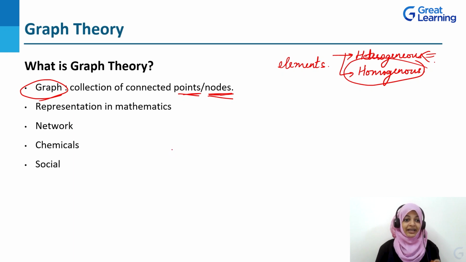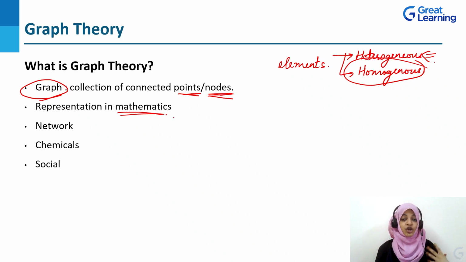Next, we need to understand that graphs are a mathematical representation. Any kind of communication or connection that is seen between nodes can be represented in mathematics with the help of a graph. Graphs can be of various types. You could have graphs that you can normally see. You can have graphs that are like trees, and you can have those trees divided into binary and non-binary trees, and so on and so forth. But one thing we need to understand very clearly is that if you have nodes and there is a connection between those nodes, then it is obvious that it can be mathematically represented as a graph.